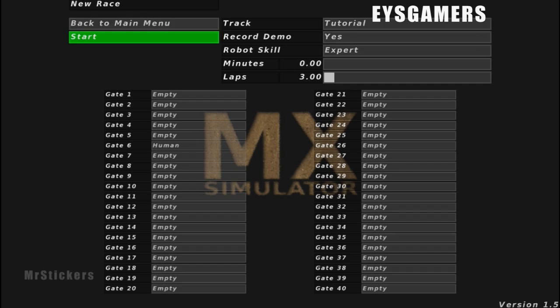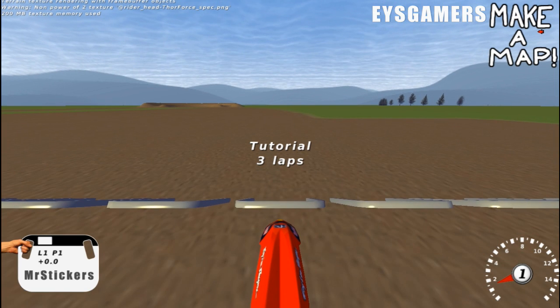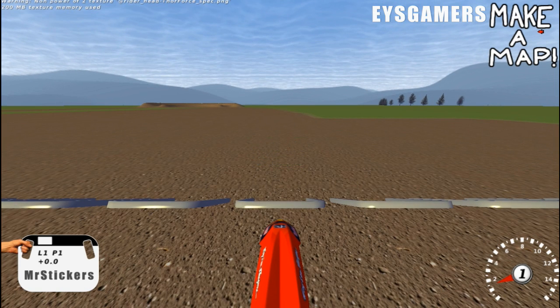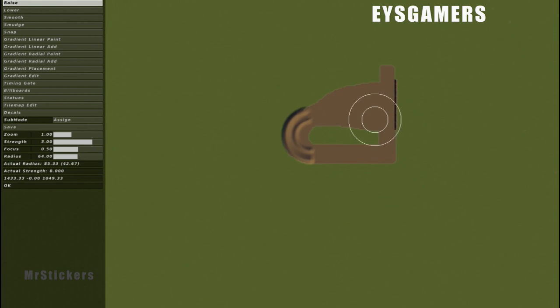So here we go. I'm going to load up my map that I've got going so far. I've made a basic tutorial map that I'm going to start doing these things on. So I'm going to sit here and wait for the gate to drop so I can move around and show you what I'm doing. And then I'll jump up to the overhead view so you can get a feel for the layout that I got going. Come on, gate. Drop, drop, drop. There we go. Okay. So here's our layout.